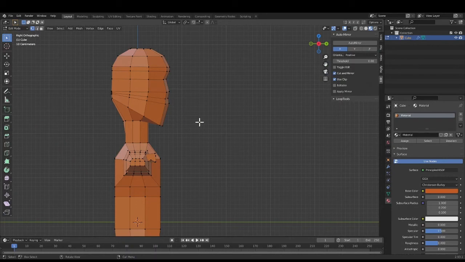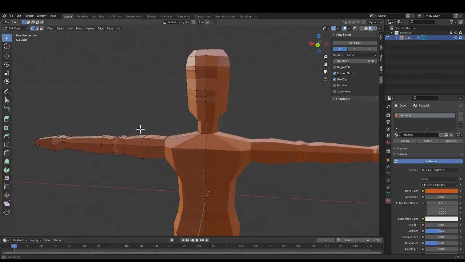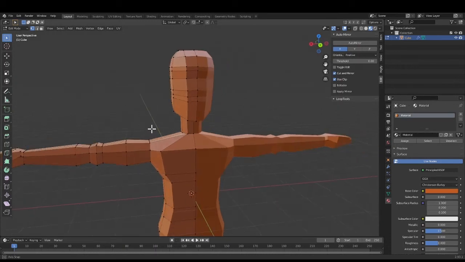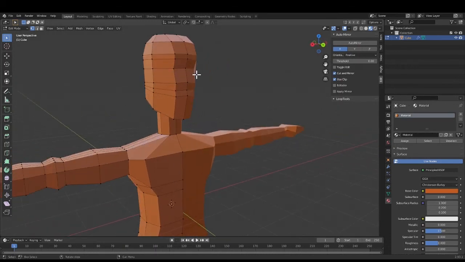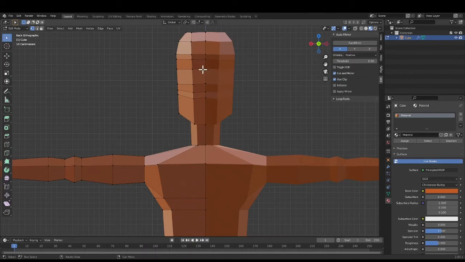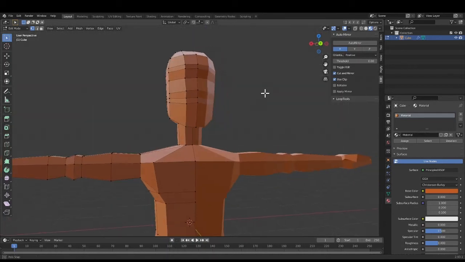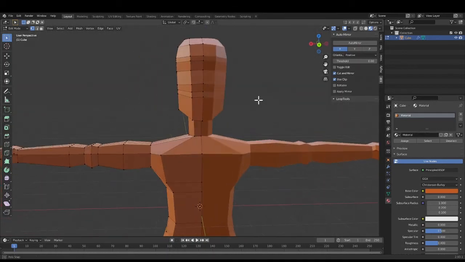I rotate around my model again. Making a few minor adjustments. Thinking about where I want to put the eyes, the nose, and the mouth.